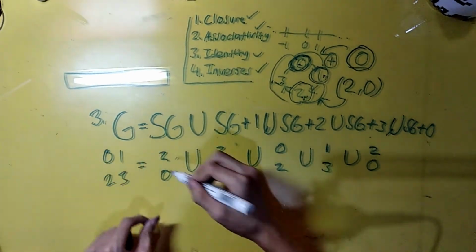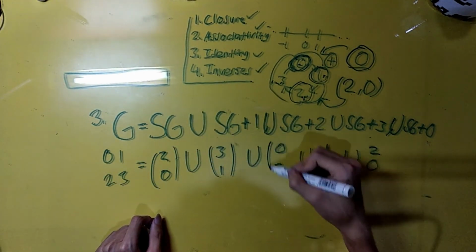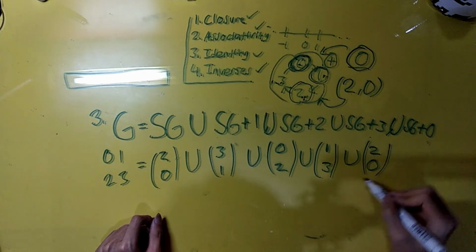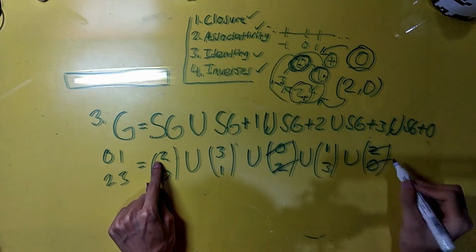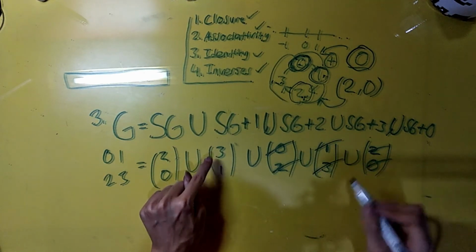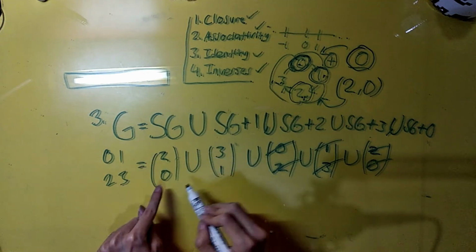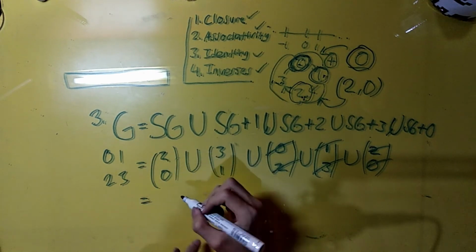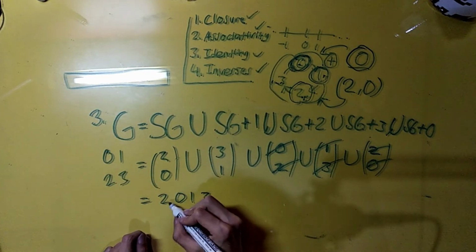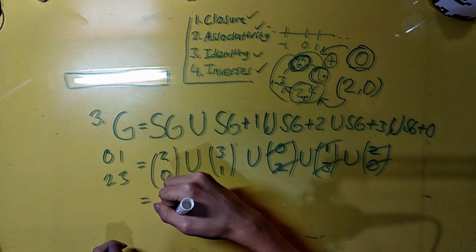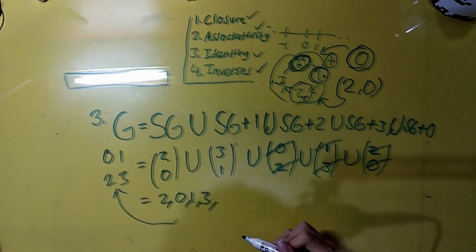So what happens when you take the union of all of these elements? What is the union here? Well, we can get rid of duplicates. 0 is already included, 2 is already included, 1 is already included, 3 is already included. So what's the union of 2, 0, and 3 and 1? You combine these two things together, you get 2, 0, 1, 3. Which is exactly the same as the original group that we're dealing with. Cool. So what does this mean? Why is this formula important?